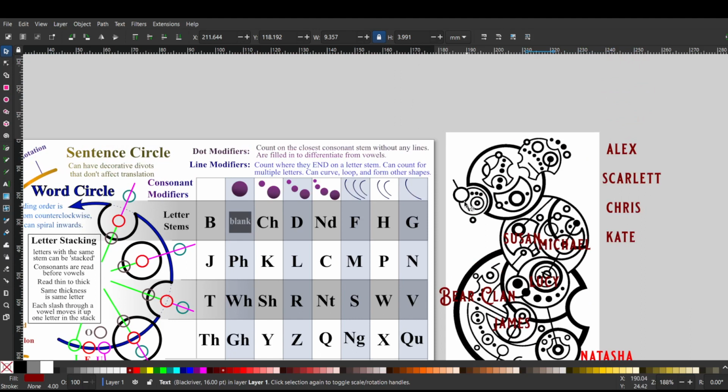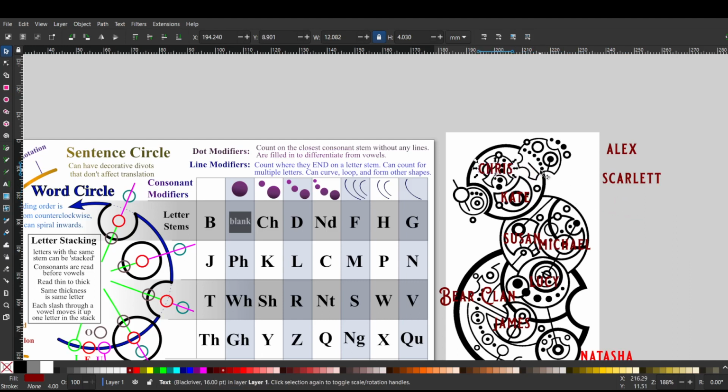Cool. So now we have this last little family branch here. Bottom's here, this is our first name. Bottom's here, this is our first letter. 1, 2 dots makes that a K. A outside the word circle, T, shallow divot, no modifiers. These 2 dots go with this letter. And then we have the E on the line of the word circle, making that Kate.